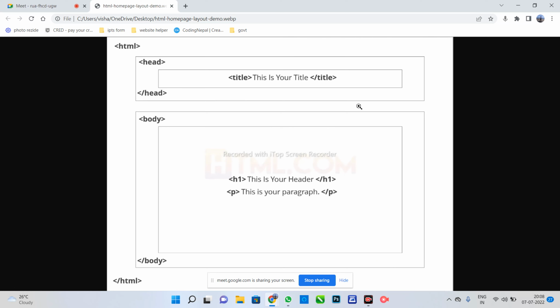This is the HTML. I hope everybody can see it. Yes. This is the main HTML. Firstly, we are using the HTML tag. This is the HTML mainly.